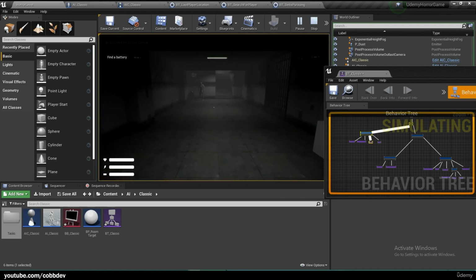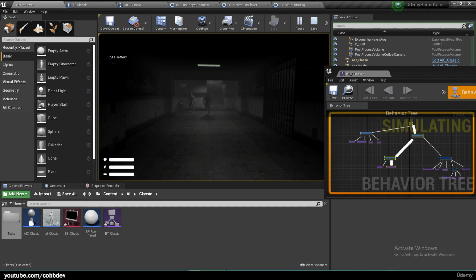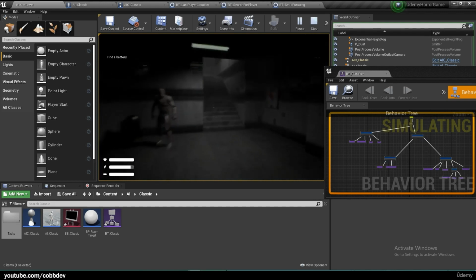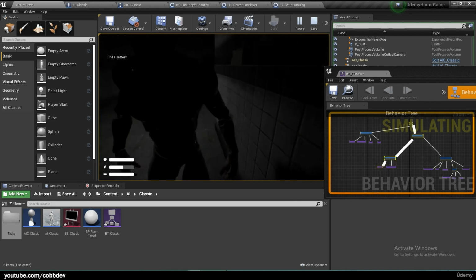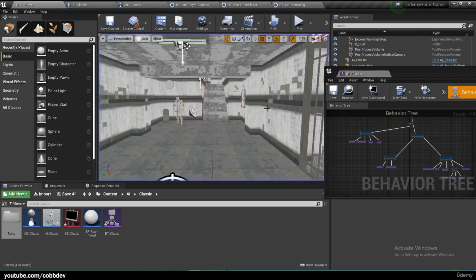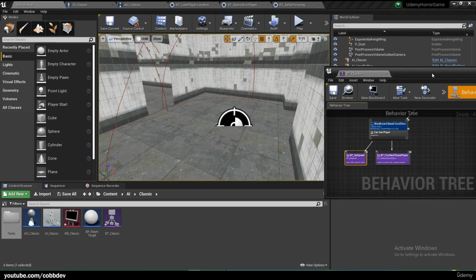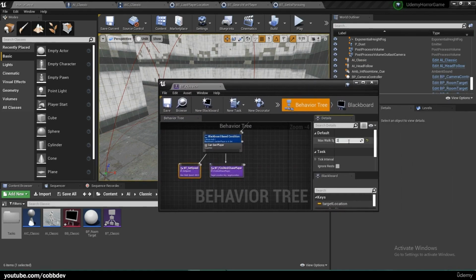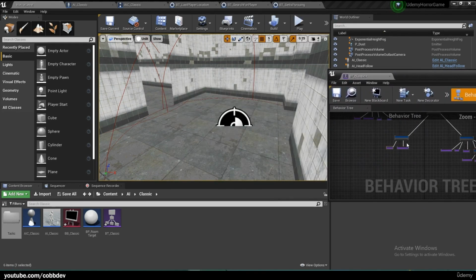And we've got to see if we could find a way to get him to see us, and then get back out of sight. So he should be able to see us from there. And then if we can get out of sight, he goes to our location, but then he saw us again immediately and came back to us. So what I'm going to do is, when he's chasing us right here, I'm going to set the speed back to 225 to make it a little easier on ourselves. And let's try this again.